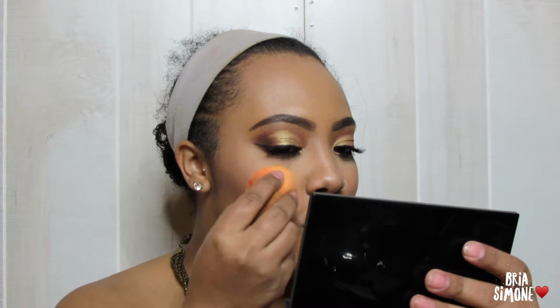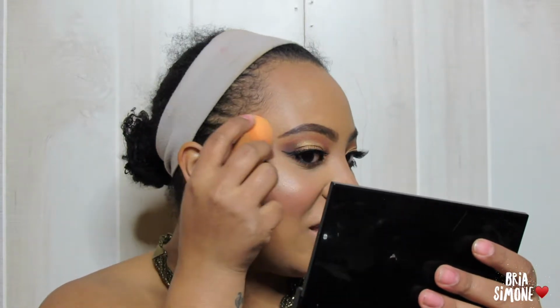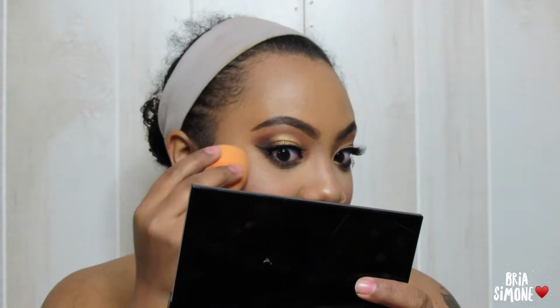Alright, so next I'm going to take my beauty sponge and I'm just going to dab all over on top of that highlight that I just laid down. This just helps melt it into the skin and helps it look a little bit more natural, for lack of better words. She's glowing, she's beaming, she's living.